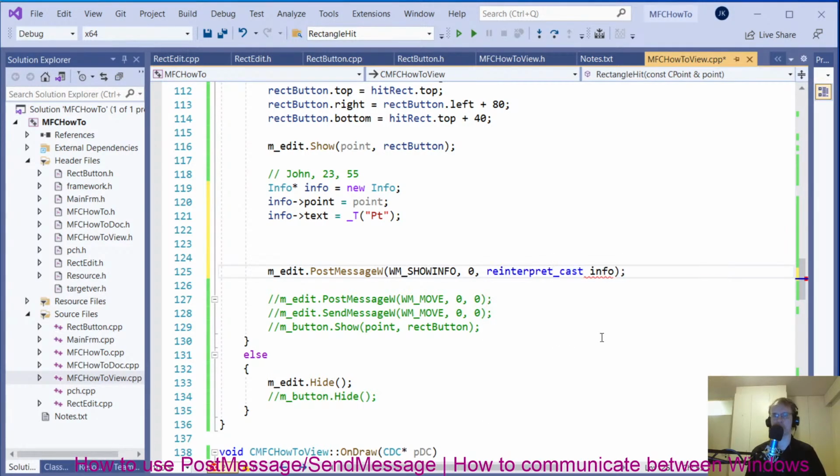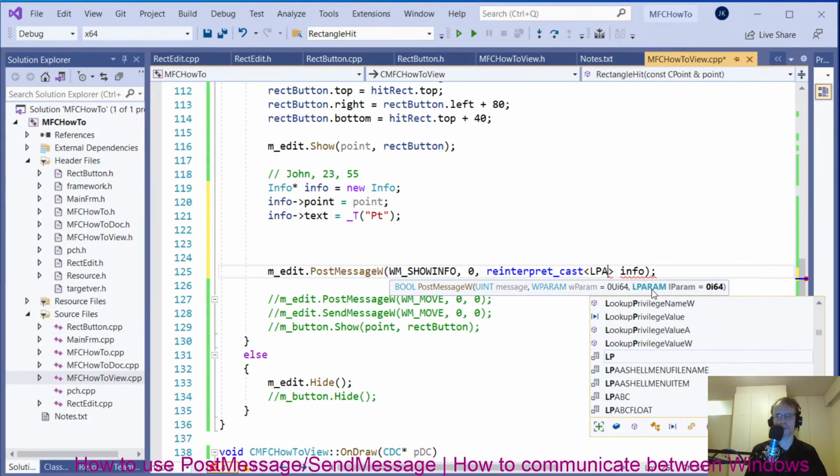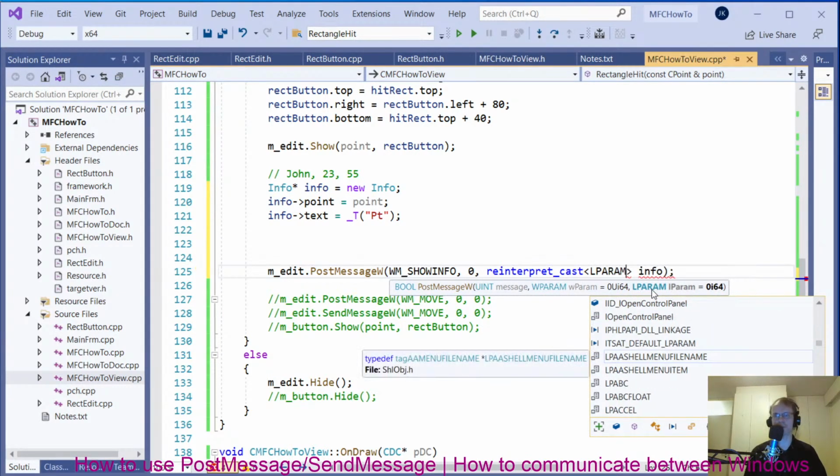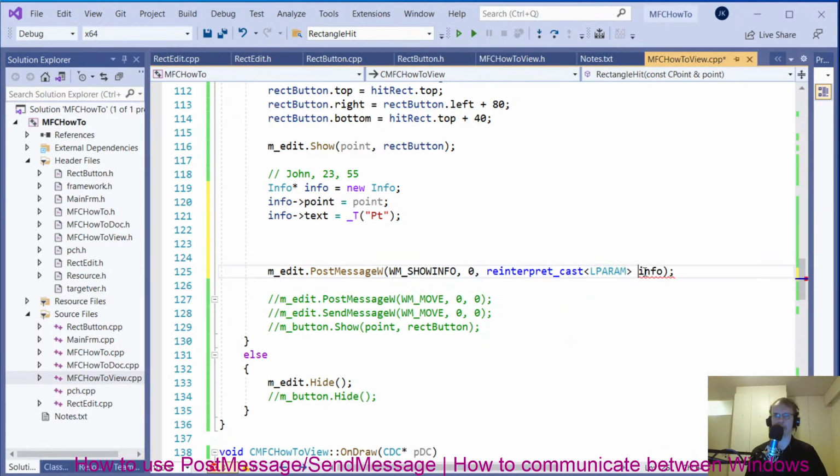We are forcing that pointer to another type, which is an L param in this case. So we need to put L param there. So we will change this pointer to L param first. Okay, that's it.